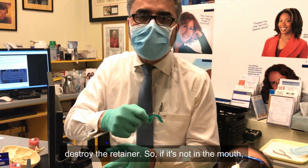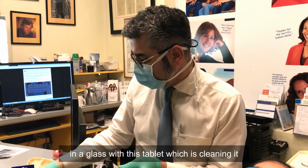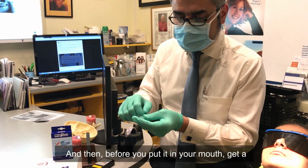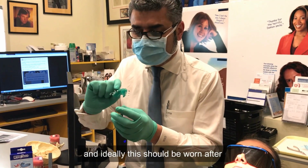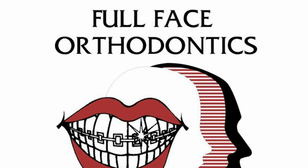So if it's not in the mouth, it should be kept well away from household pets in a glass with this tablet, which is cleaning it. And then before you put it in your mouth, get a toothbrush, give it a good clean, click it in. And ideally this should be worn after dinner and at night time.